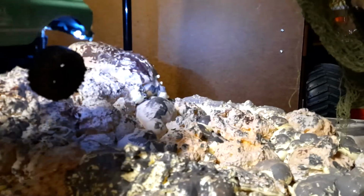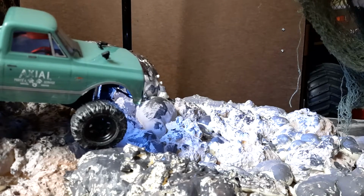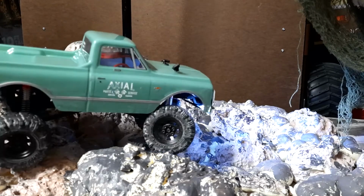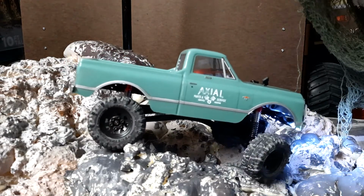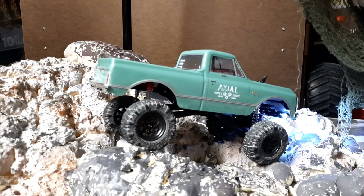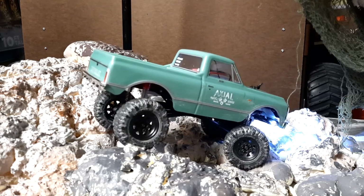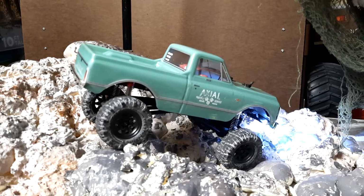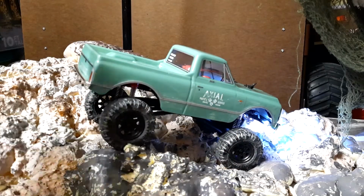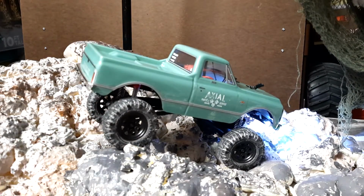Hold on a minute. Alright, so we're gonna see if we can recreate that here. So we're gonna come down, try to put ourselves in a bind situation again. Fairly similar. And if you look, it is actually flexing more. So the front tires are down more. I know it's not exactly the same, but there's a little more travel there, but not a whole hell of a lot. So it is flexing more. So I'm hoping it was just the preload. We'll check it out again.